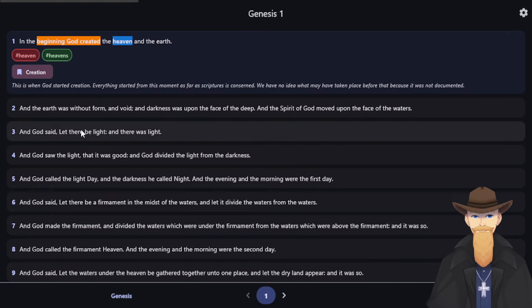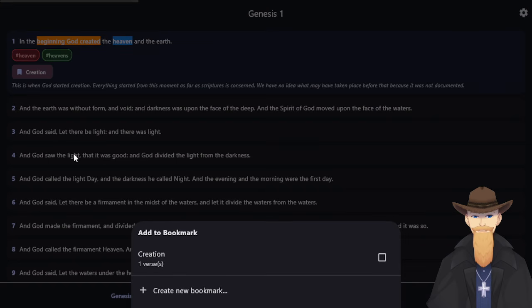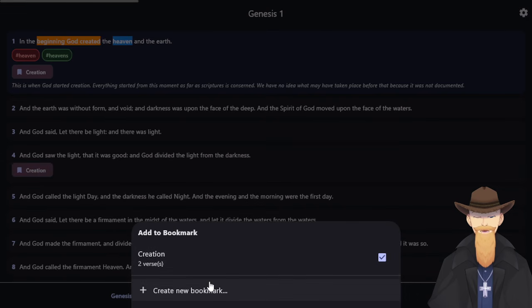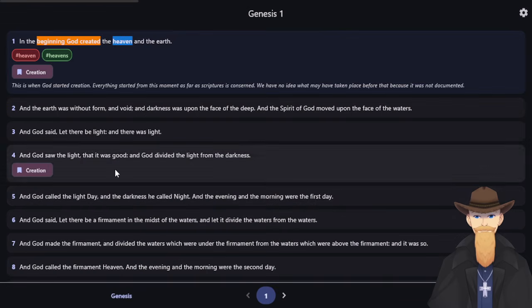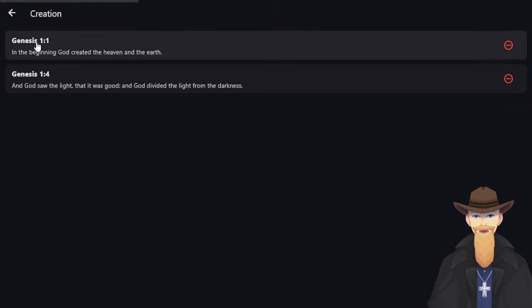So say we go to the fourth verse. Long press on that, add to bookmark. I want it in creation there. Click and done. So now I have this verse and this verse in creation, and then I'll click on the creation bookmark right here, and it shows the two verses.